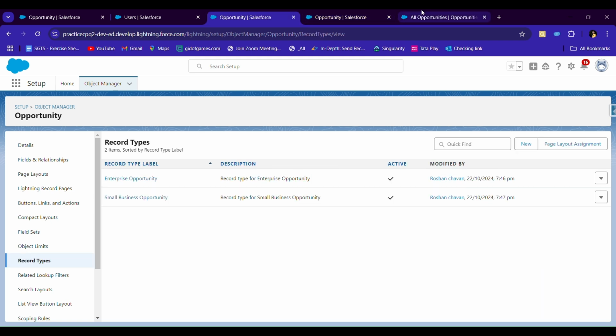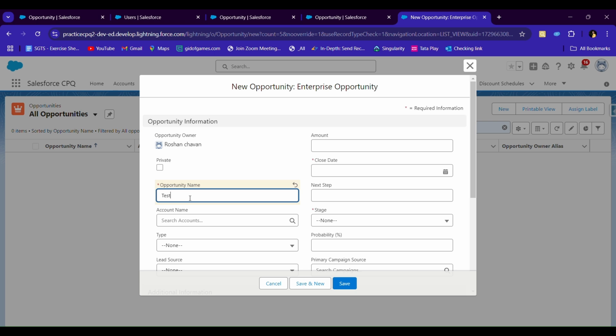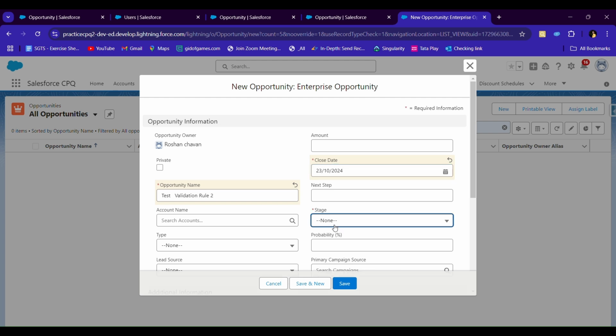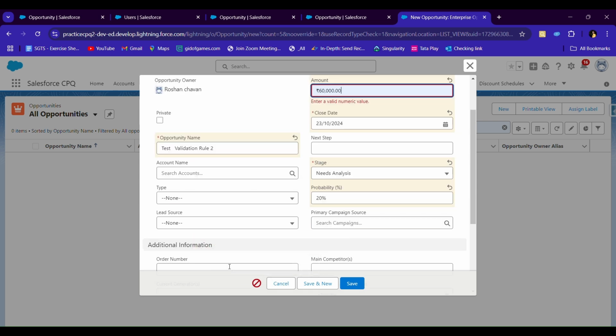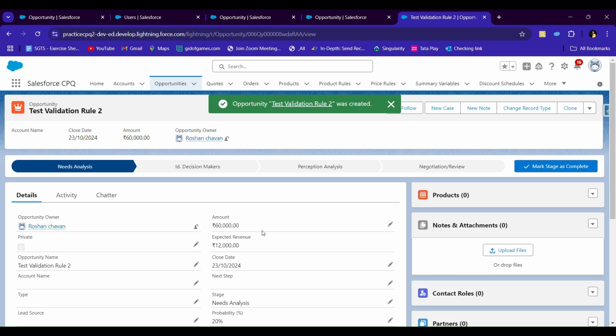So if we are trying to create an opportunity, and we try to save the opportunity which is having the value greater than 60,000, then it is not giving us any error.